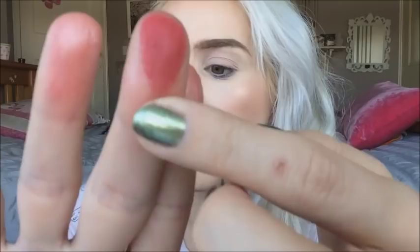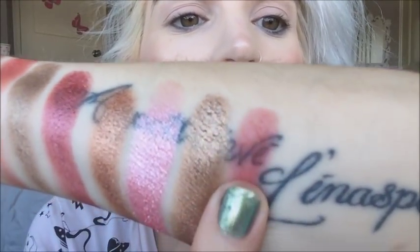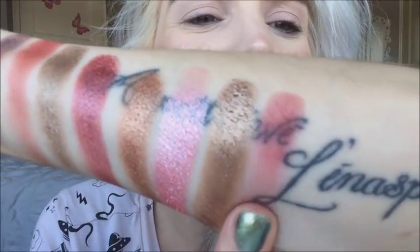So here is one called Wine. There we go. It's looking very opaque. It's looking very promising. So I will just bang this bad boy here. Okay, so it definitely doesn't have the same level of pigment or, you know, excitement provoking beauty as the shimmers, but I mean, I'm not losing any will to live right now.